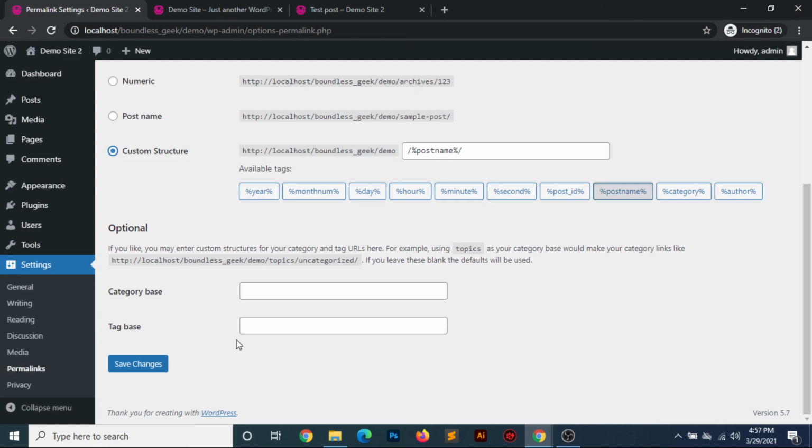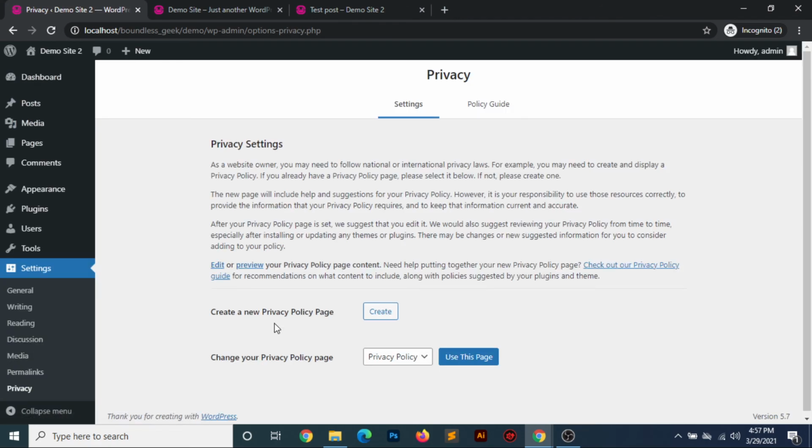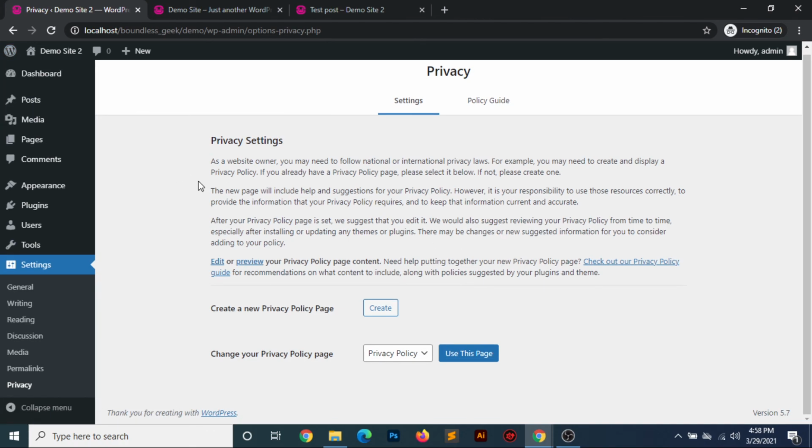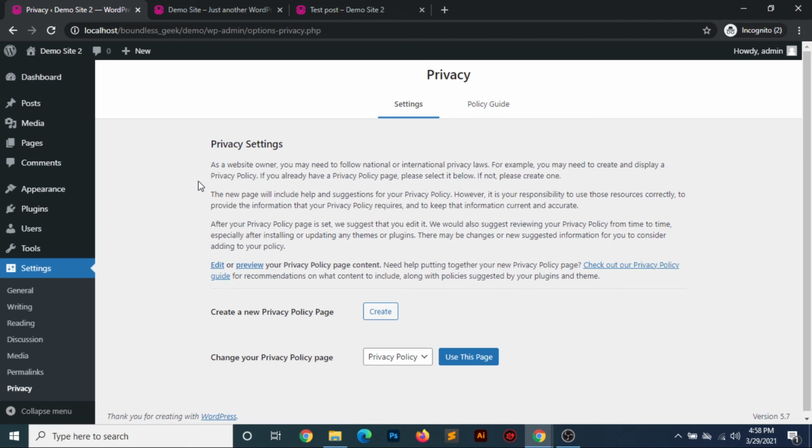And now come to privacy. Privacy is also the same as I told you in the about and help menu, so you can show the privacy structures. These are basic things regarding the dashboard for handling all the content on the front end side. The important ones were media, page, post category, and permalink settings, generals and themes. These were very important to start a site, to publish a site.